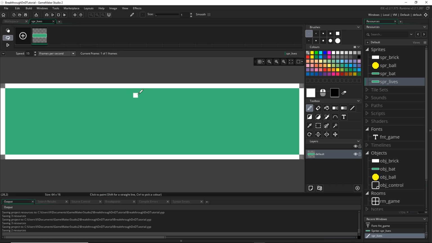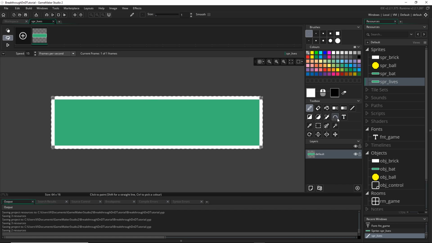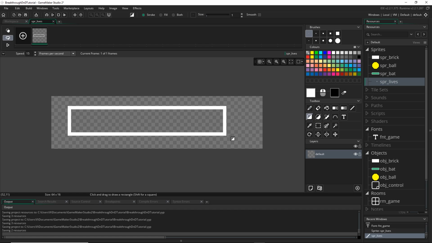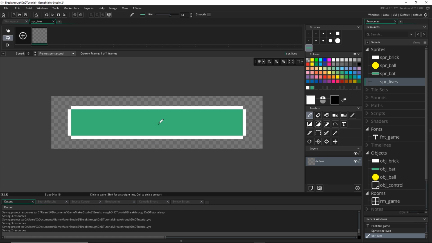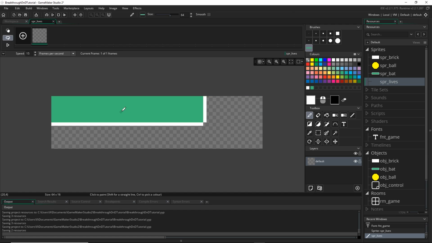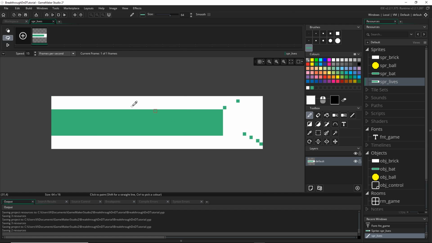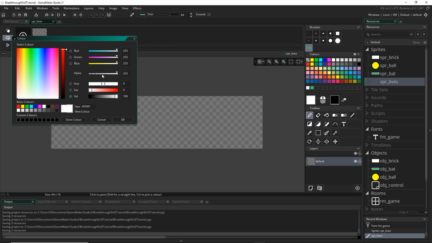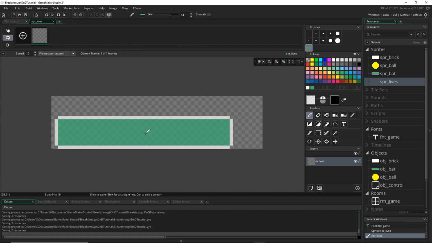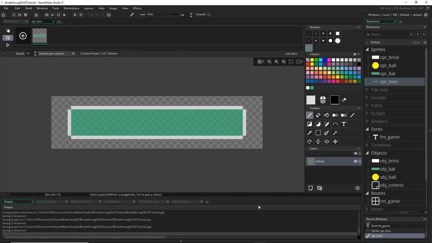And I'll just call it SPR lives. And I'll come into this and I'm just going to draw a smaller one. And I'm going to keep the padding around the side because when I stack the sprites, I want there to be a little bit of room between them. And I'm actually just going to cut this entire thing. And the cool thing about that is it creates a kind of brush that you can then use to draw with. Like that. It looks a little bit weird with such a big sprite. But you can create your own kind of custom brushes that way. And then I'm going to paste it on, but at a lower alpha, just so that the lives appear a little bit transparent. All right, so that is my life.